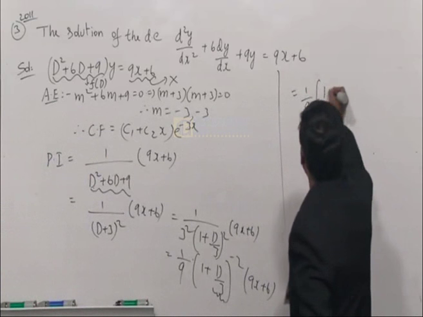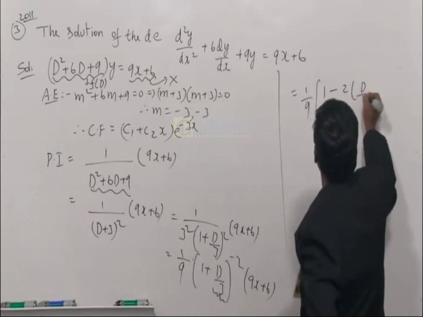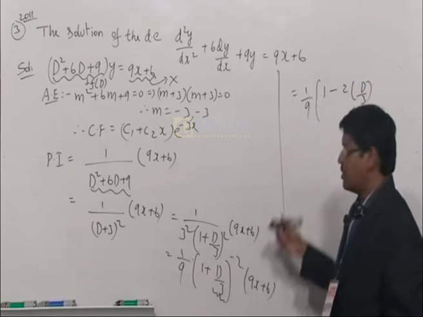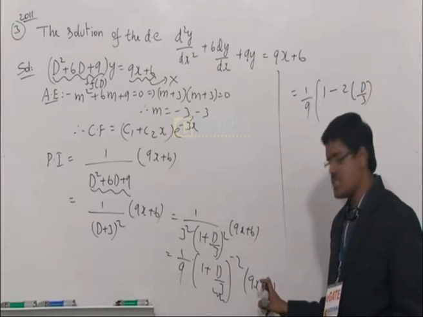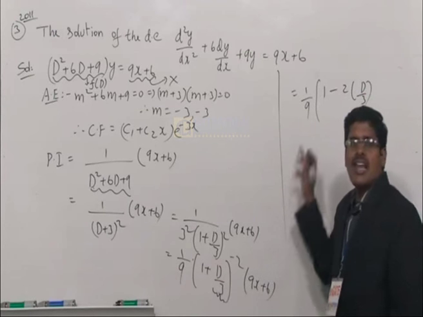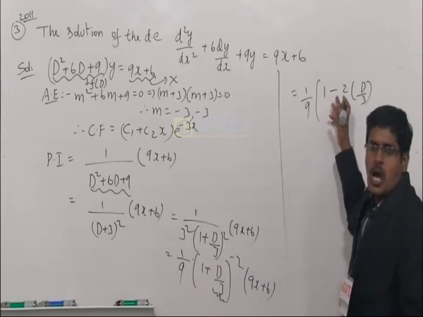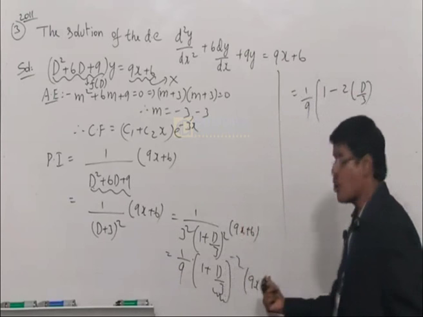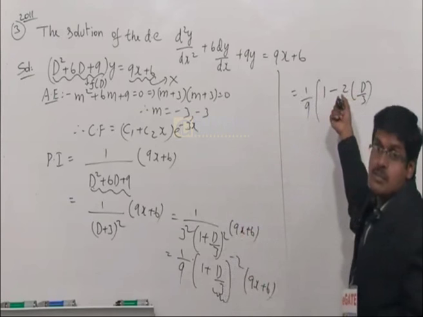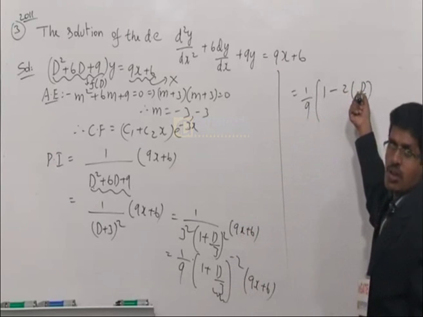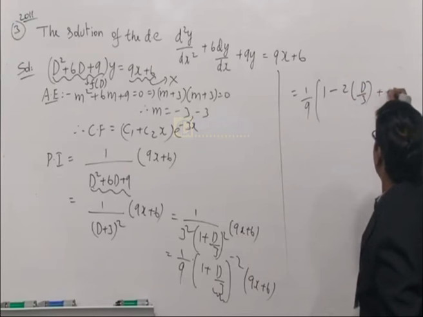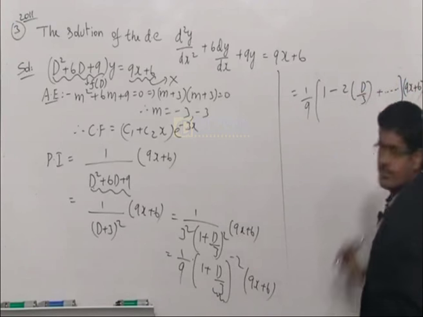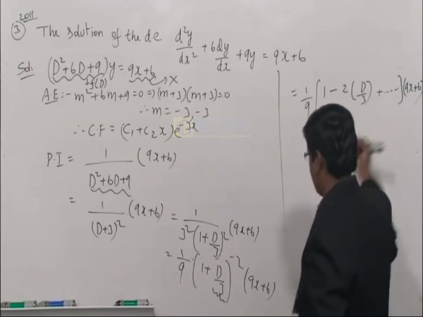Just in your expansion what I gave, you put the alternative symbols. 1 minus 2x, 2 into D by 3. So where do you write? That means up to which term do you write? Where do you stop? Because the highest power of x is 1, collect or write the terms up to the terms containing D power m equal to 1. That means you collect up to the terms D power 1. Here we got D already, so it is not required to write other terms into 9x plus 6, and then operate each term on that x.